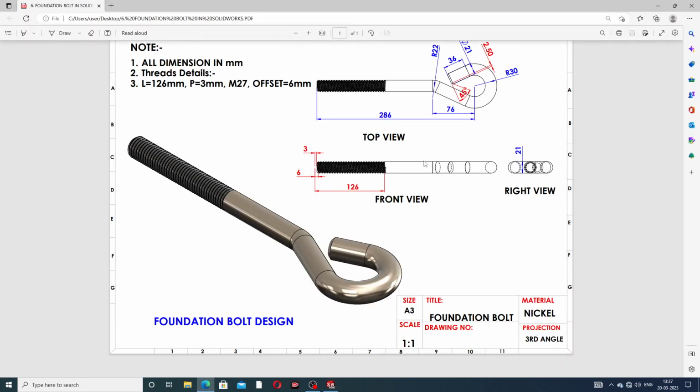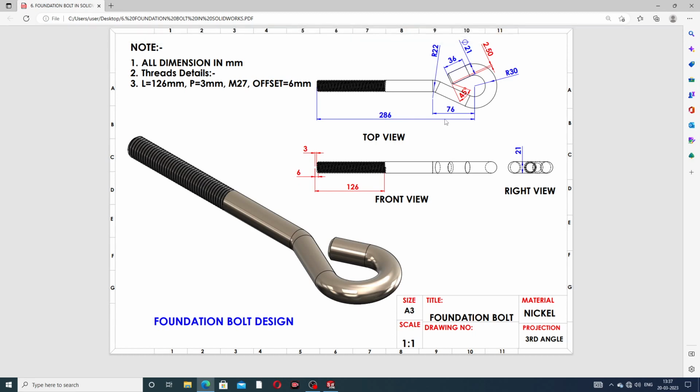At first, from this center point, this distance is 286 millimeters, and this distance is 76 millimeters. This circle has a radius of 30 millimeters, and this diameter is 21 millimeters.